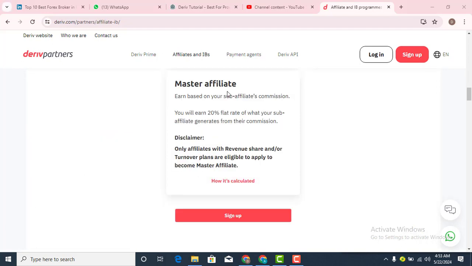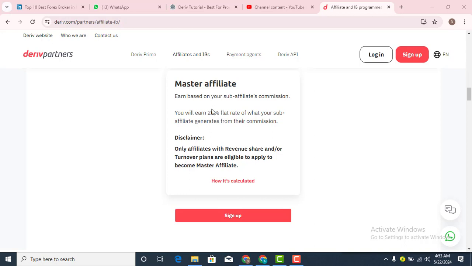The last one here is the master affiliate. As a master affiliate partner, you will be able to refer other people to become Deriv's affiliate partners. And here is how it works. When you refer somebody to become Deriv's affiliate partner, then that person will be able to refer clients to come and trade on the Deriv platform. And here is how Deriv pays commission.